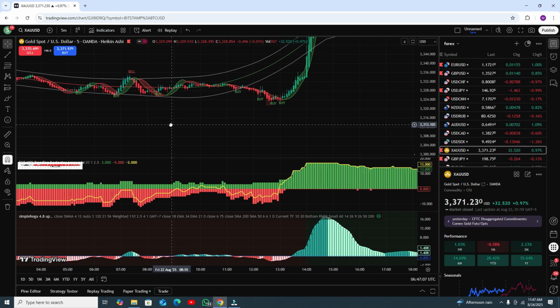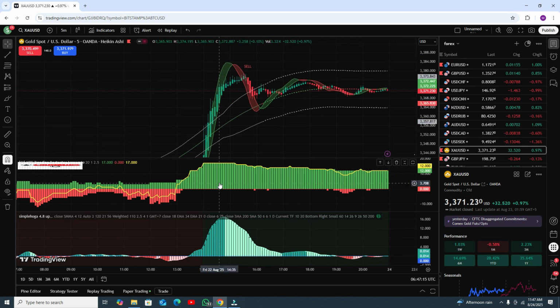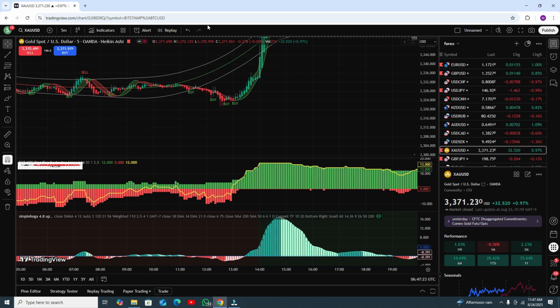Here you can see there is only buy volume. Histogram is also good, and you can see the market going amazing upside. That is the magic of this indicator. Hopefully you will understand the whole concept of these two indicators, and by using two indicators you will get effective trades, very effective trades. That's it. I think I gave you the whole details, and hopefully you will love it. And any question, any query, you can ask me.